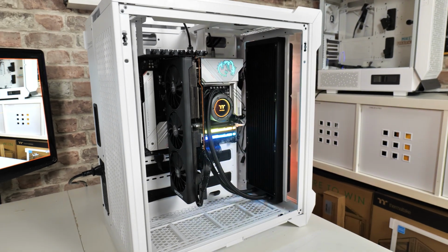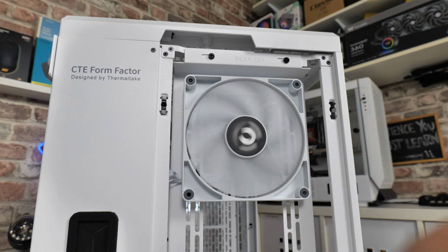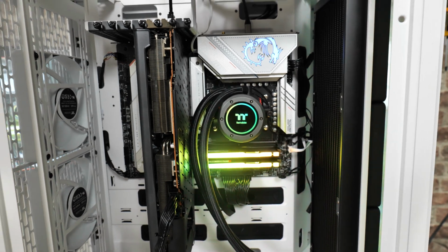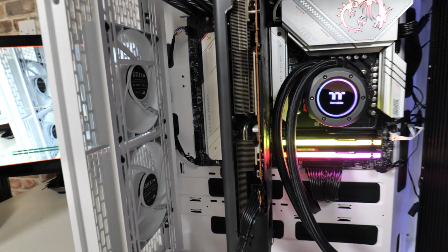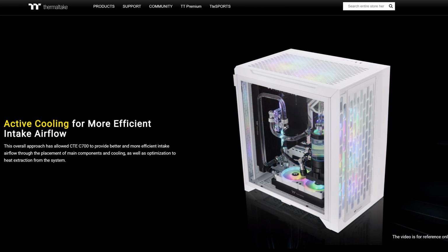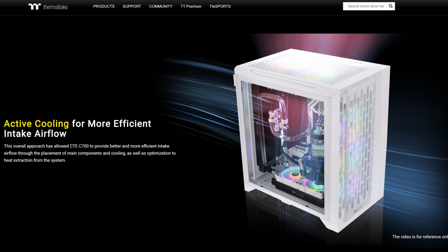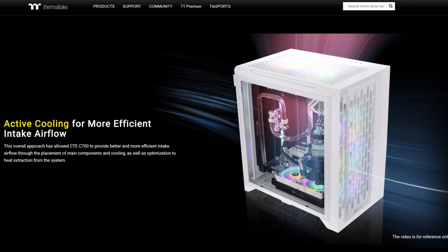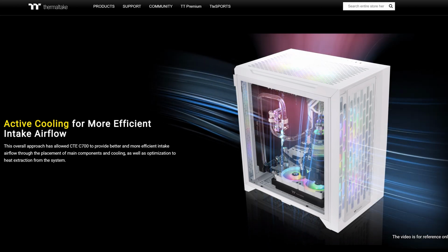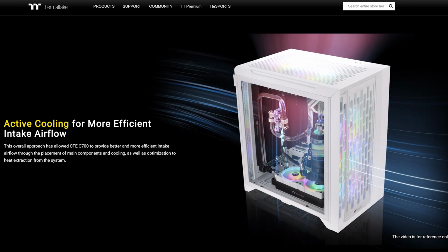It also comes included with 3 of Thermaltake's CT140 fans, the non-RGB ones, so for the purists out there, if you just want some serious cooling straight out of the gate, then this is ready for you. They are actually separated. There's one in the front, one in the top, one in the rear, hence the CTE technology, which stands for Centralised Thermal Efficiency, which blows air in all directions. So you're looking at air going in the front, in the back, out through the top, and potentially if you want to, you can even add another dimension, take yourself into the 4th dimension and have some intake or exhaust on the bottom as well. There's a ton of options here.